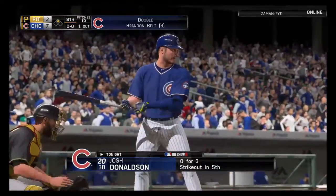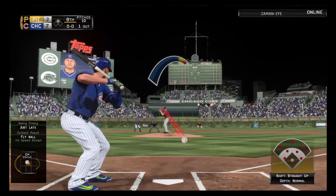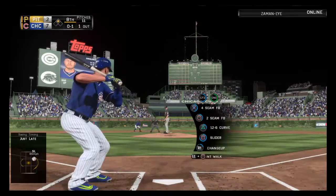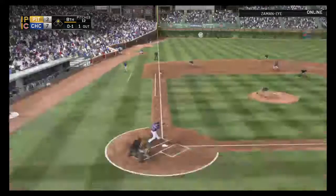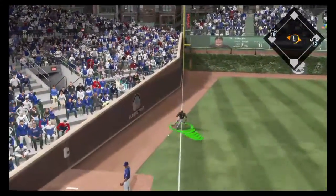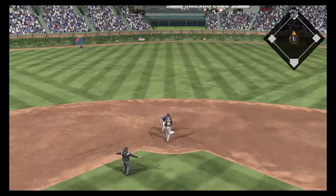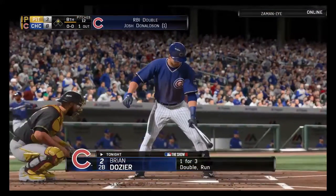Josh Donaldson will stand in, one of the few guys not to join the hit parade so far. Yeah, guys, he's got to be feeling a little bit like that dog that gets left out in the rain while the rest of the family's inside by the fire. I guess he's just not seeing what everyone else is. Grounded down the third baseline, and he tries for the backhand reach at third, but he gets by the glove down the line. They're going to extend their lead as the runner scores from second. It's an 8-3 ball game.